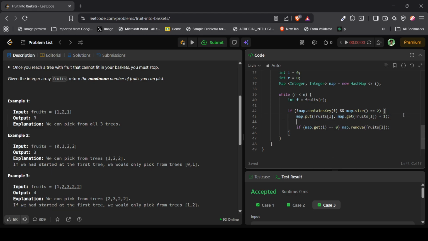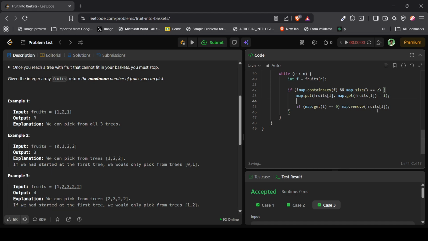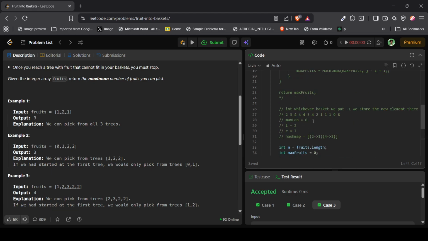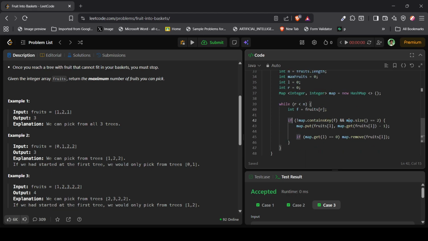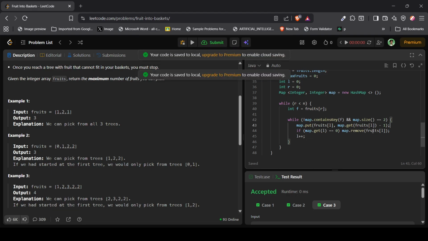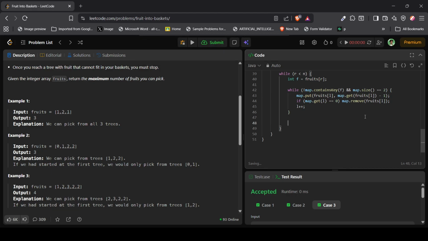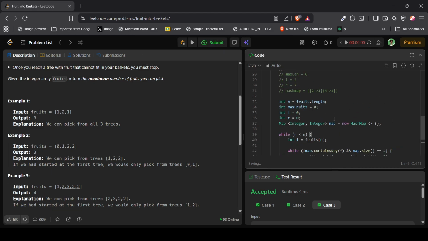So what we did here is we have successfully, so the shrinking phase will continue until, this will be a while loop basically. The shrinking phase will continue until we have less than 2 elements, so L plus plus, and it will continue. And every time what we try to do is add one element to the hash map.